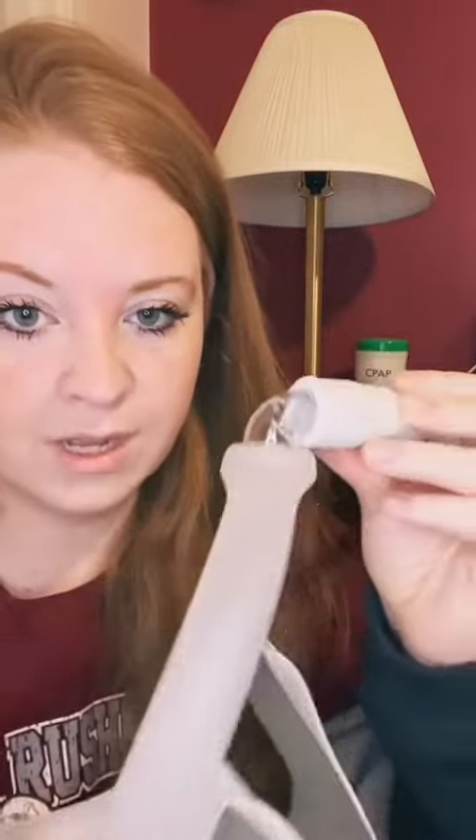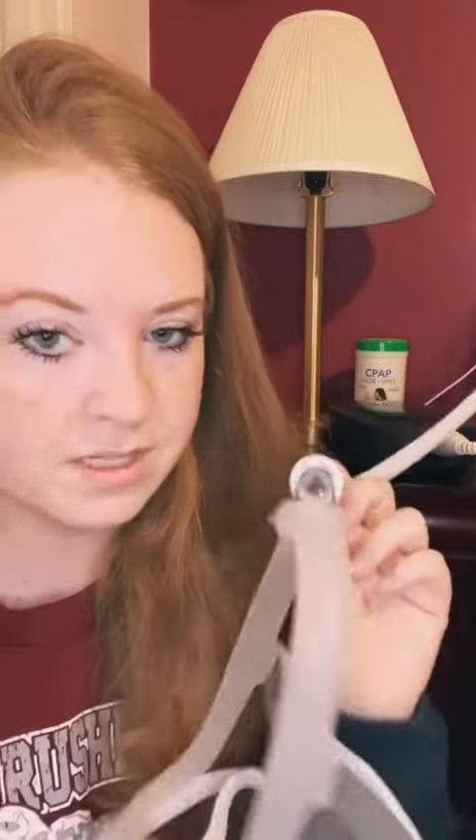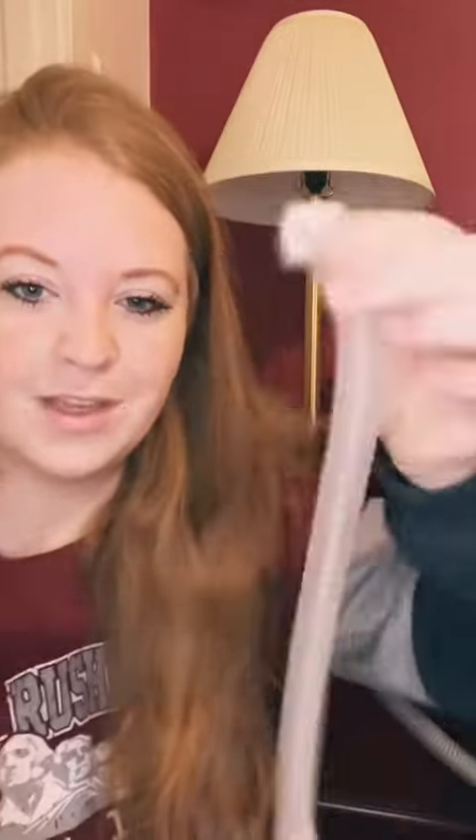My mask doesn't have a fancy clip — it has a rubber piece to seal over the connector, which makes it more universal and compatible with any CPAP machine. I was curious, so I borrowed my dad's mask because he gets up to go to the bathroom — love you, dad, and he doesn't know I took it. This is his mask, the ResMed AirFit N20. He has a clip he can undo so he can go to the bathroom without the huge hose.